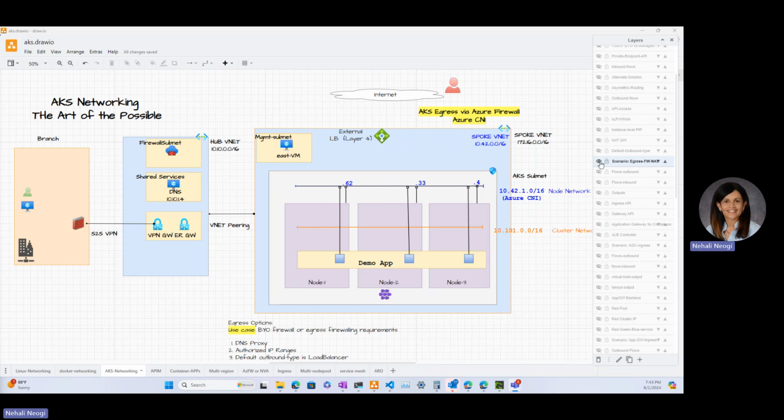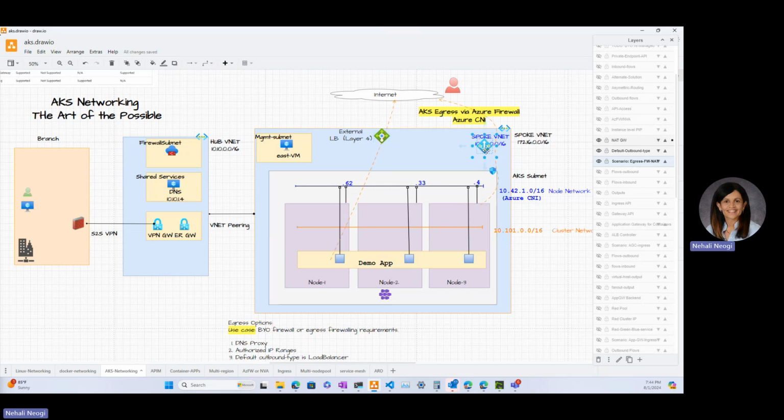So here you would see that I have a demo app deployed, and I have a 3-node AKS cluster with a demo app deployed. And if you look at the default outbound, we've done a few sessions already, and we saw that the default outbound, so when this pod reaches out on the internet, the default outbound type was Azure Load Balancer. If we didn't make any change, that's the outbound type. However, other outbound types are available. So let's start with the other options.